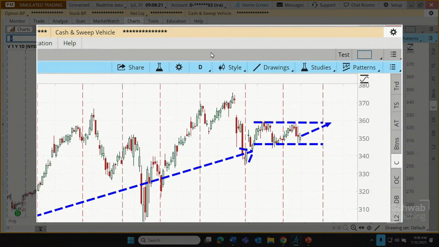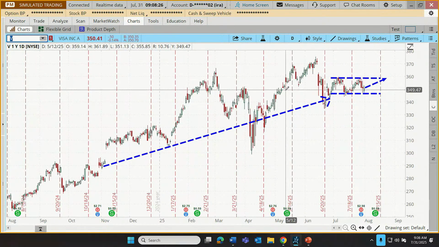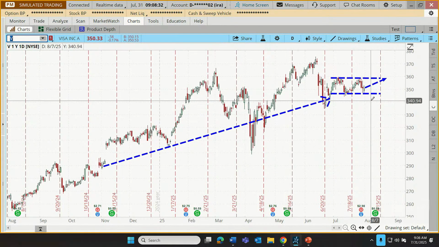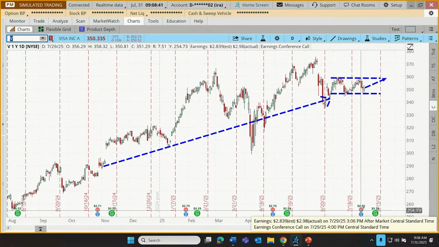All of those things may be adding up to a technical setup for a bullish trade, such as a long call vertical spread. So that's a market backdrop and a chart backdrop for planning this trade. And what some of you probably already noted on this chart is we are also beyond the earnings announcement.